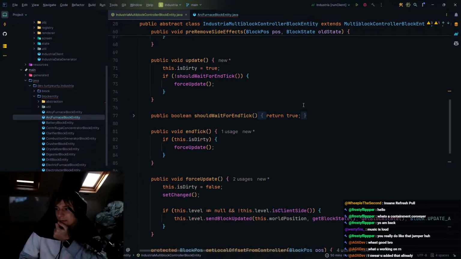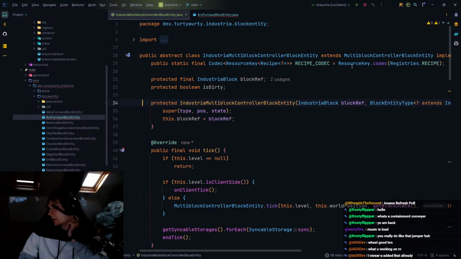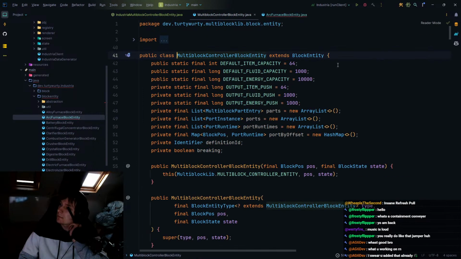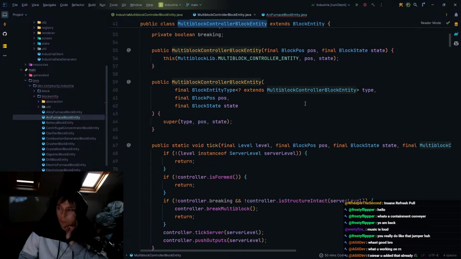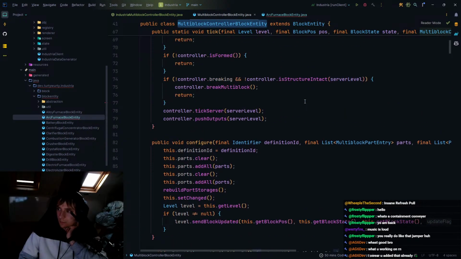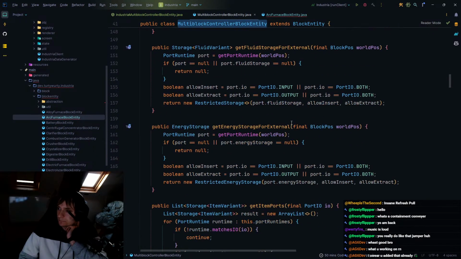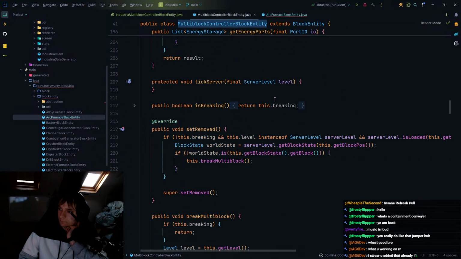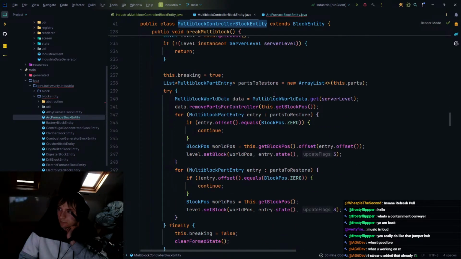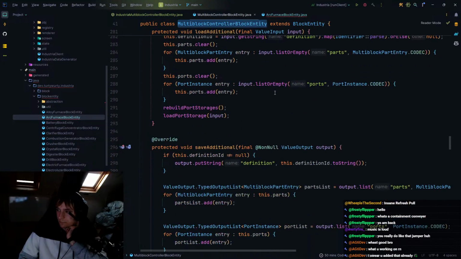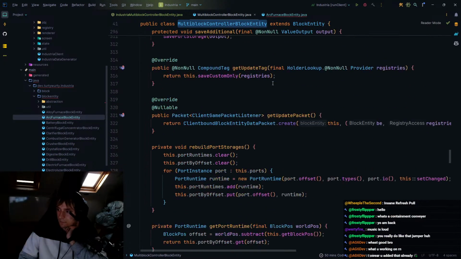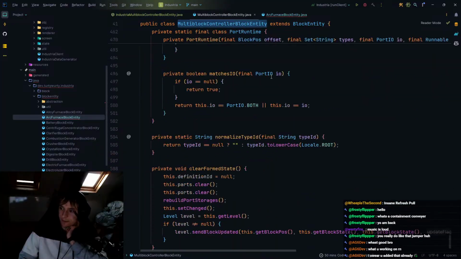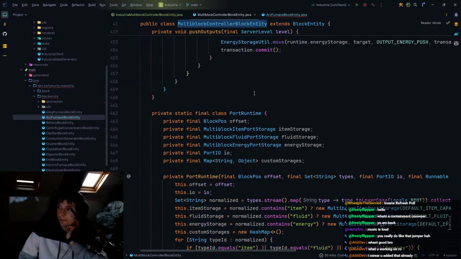I mean, I see why it's done it this way, because having to re-implement multi-block controller block entity would be more work, but it also is just like everything just uses updatable block entity, so we can't just not use that.